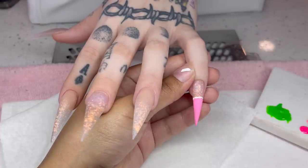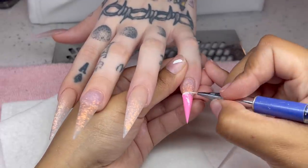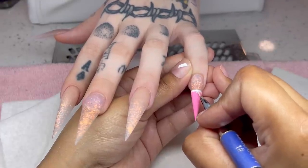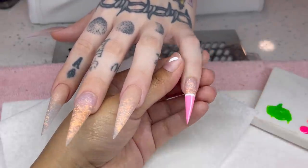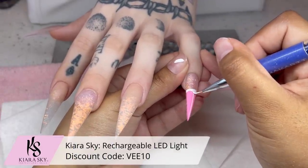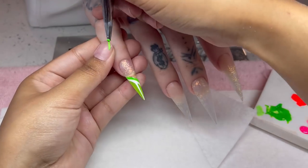I'm gonna be doing a lot of back and forth also from her left hand to her right hand, and her right hand to her left hand, because I stopped using my little light. I did notice that the battery was running low, which ultimately affects the curing process with the light. So instead of risking it, I just went back to my old ways and I'm using the rechargeable LED light from Kiara Sky. I feel like that's kind of the longer process in my opinion, but I'm still getting it done. I just alternate from hand to hand.